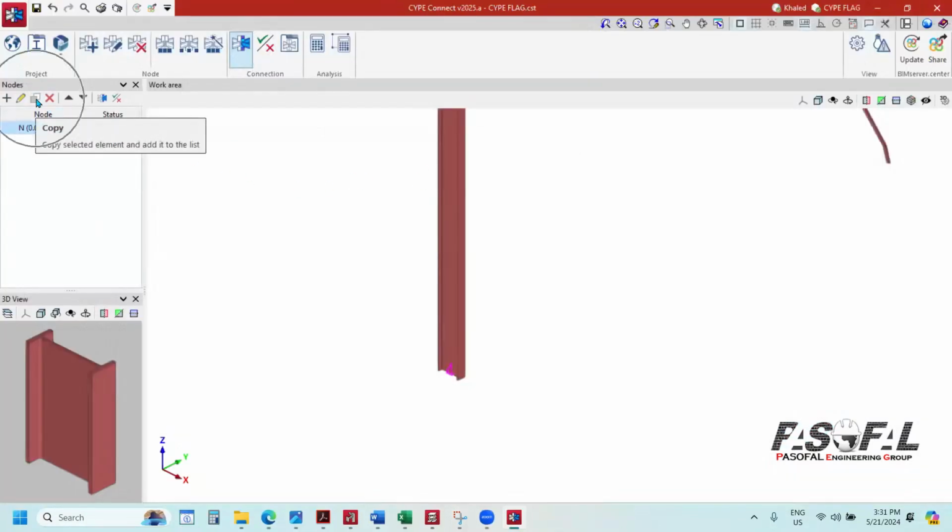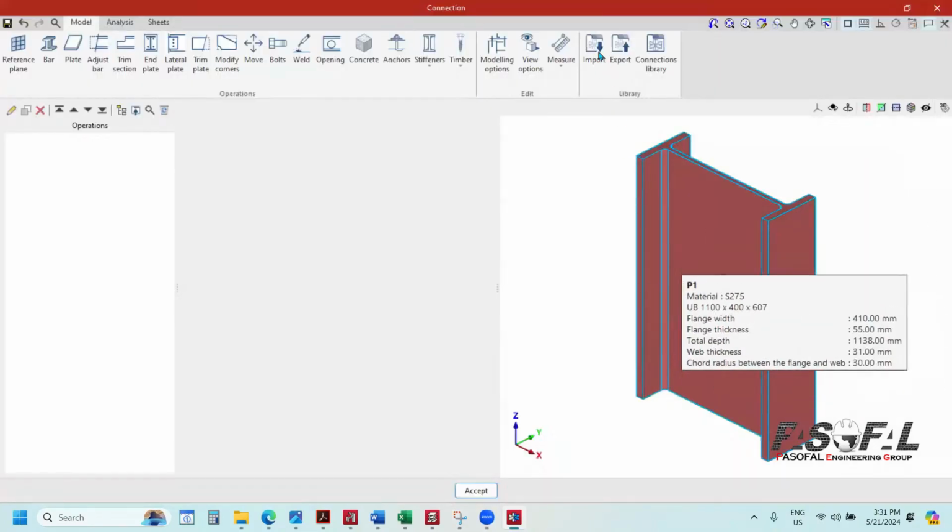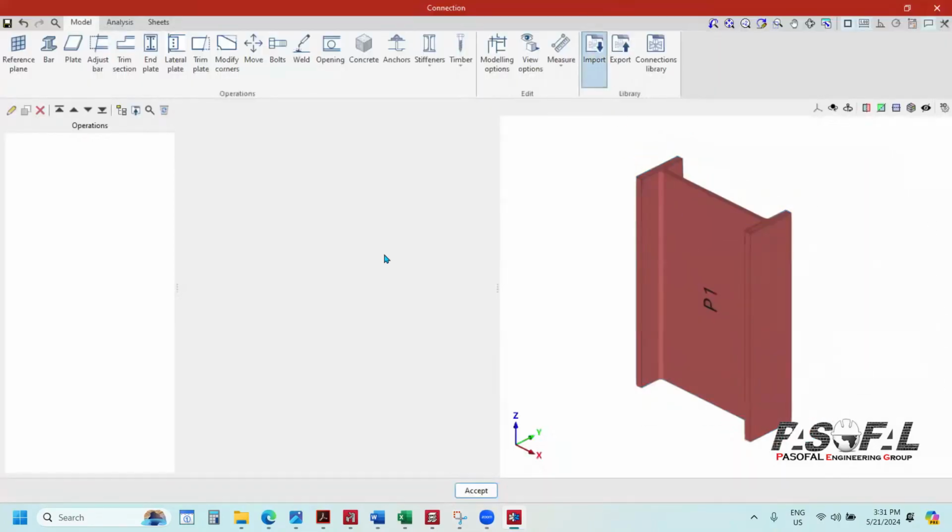You can take a copy of this. Maybe you want to optimize it after you analyze it in the first round. You can do this. And then here you have the connection. Here you need to select the connection and then click on this small connection button. Just click on that. And again, you will come to the same window.